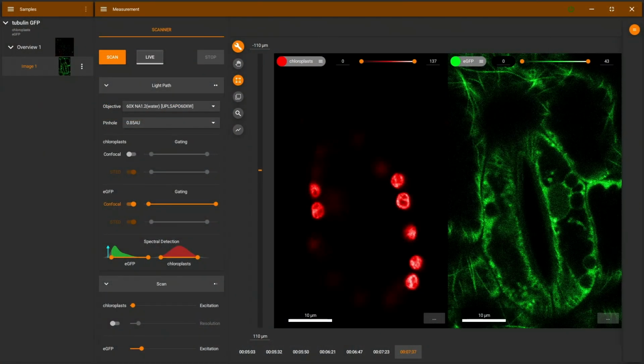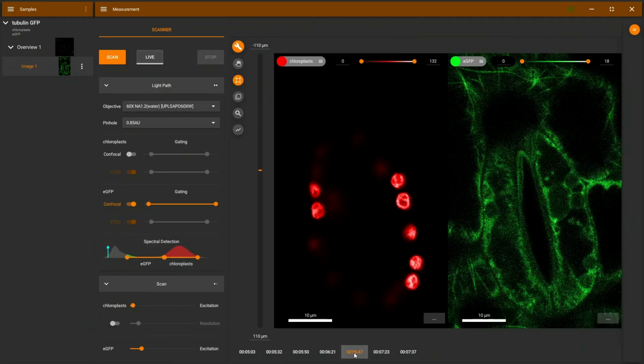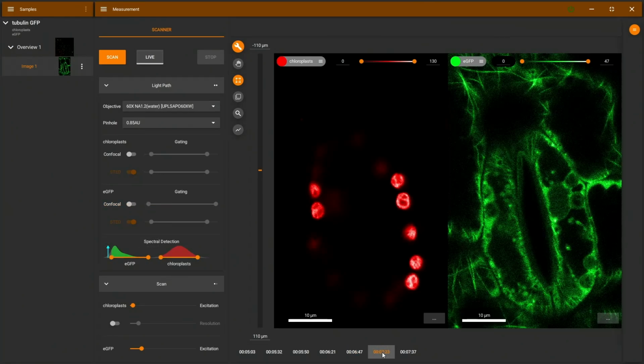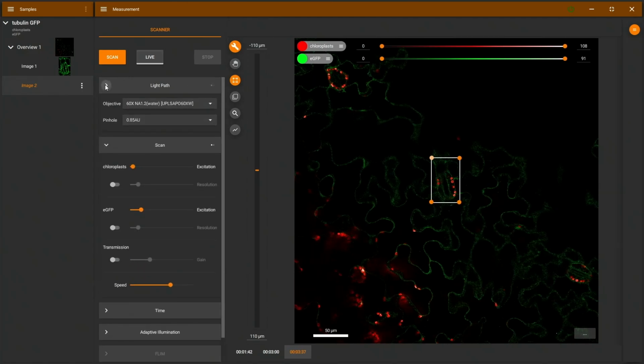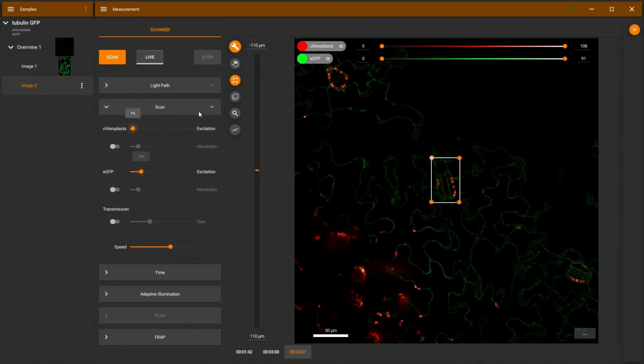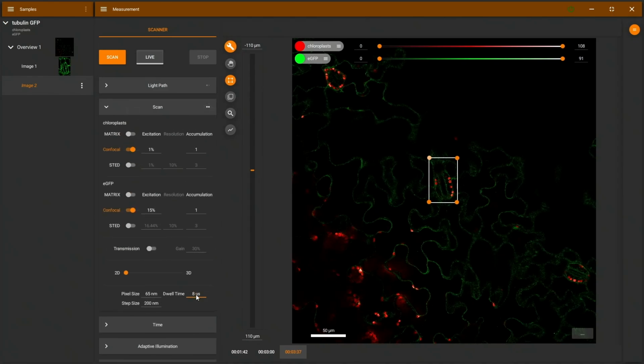Here we are back in the software, and we can see the image which we have just recorded. I would like to pick one of the images where we're using the correct spectral range for GFP. Then I go to the tree view and drag and drop this into the overview. That duplicates the image, and we can start fresh with a new image, but with the correct settings which we have already established. I'll go to the dwell time and adjust this up so we can collect a little bit more signal. I will also deactivate the autofluorescence or chloroplast channel. And when I then scan, I will get just one green image.